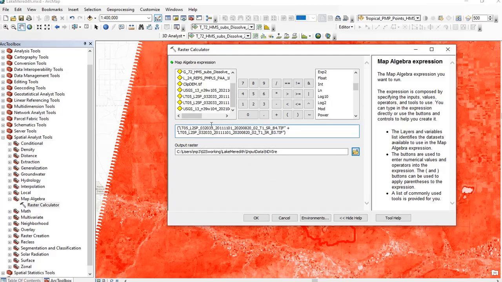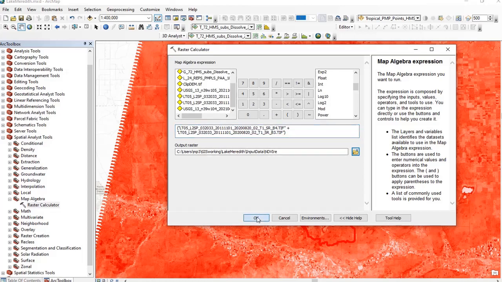And I know these are the mosaic images. I actually removed the other Landsat tiles from my ArcMap project so that I wasn't confused by them, but these two here are the mosaic ones that cover the entire basin.